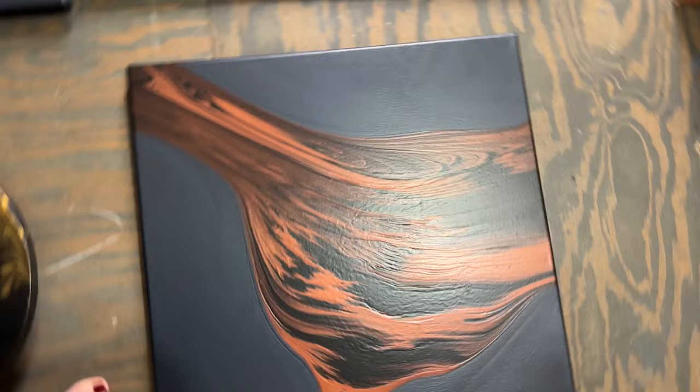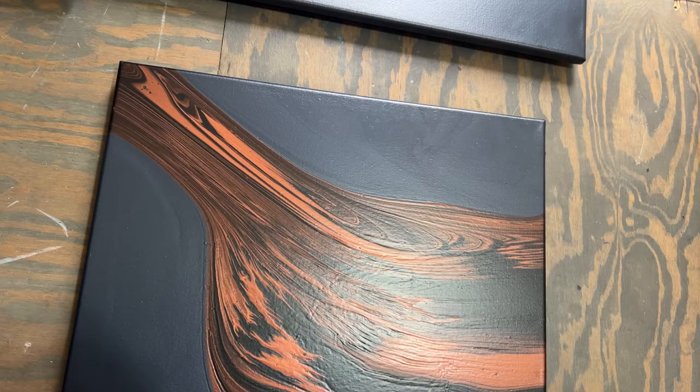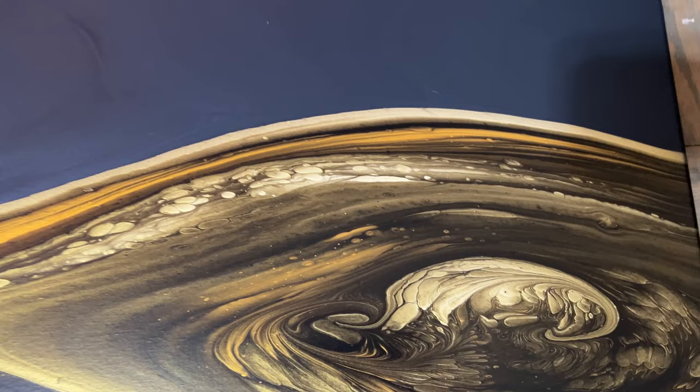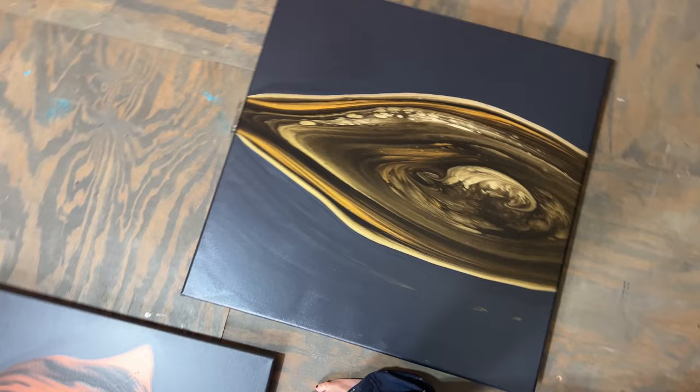I'm actually really liking this copper one. I think the composition on it ended up really neat. And then last one, at least for this set. I think I am going to do another one of these videos because I did so many canvases and just wanted to share that with you.